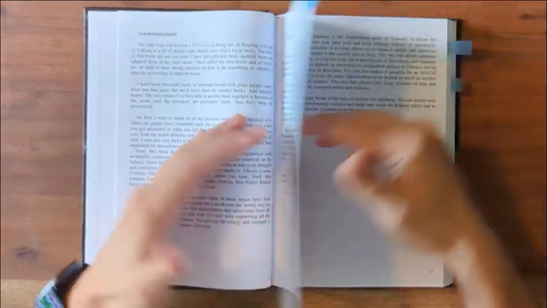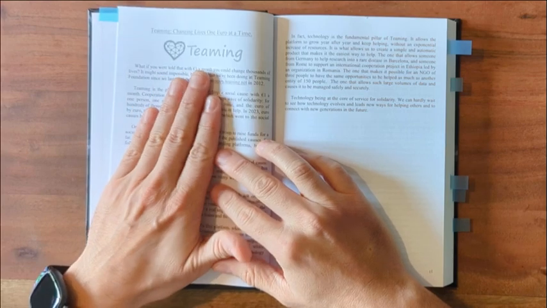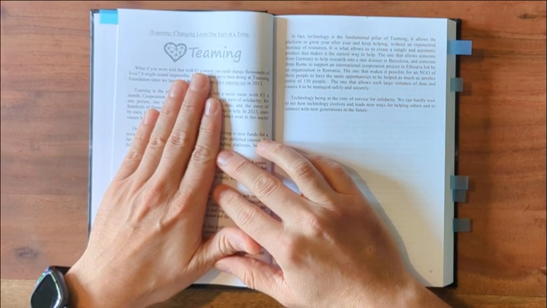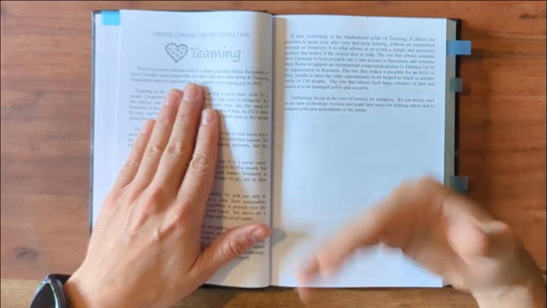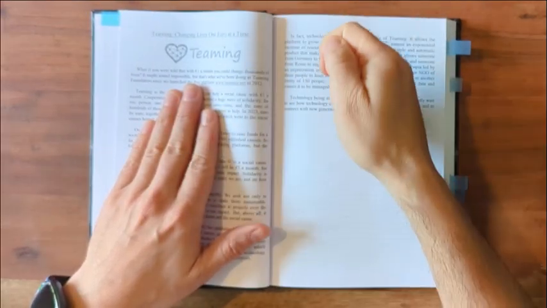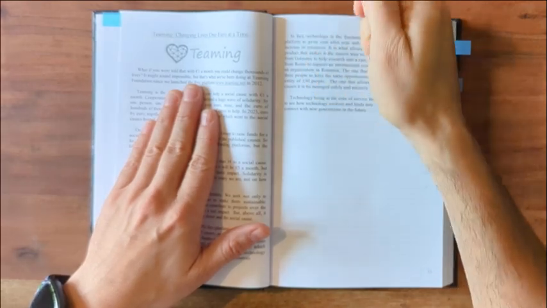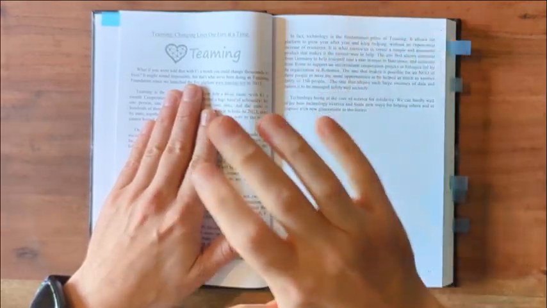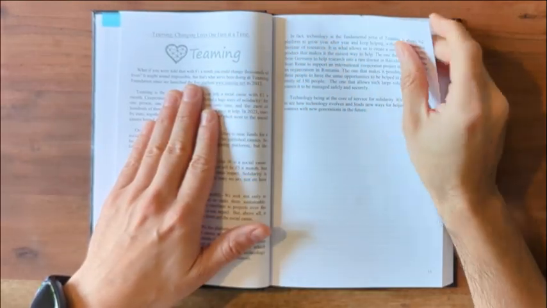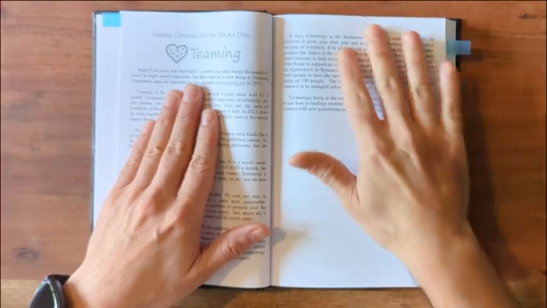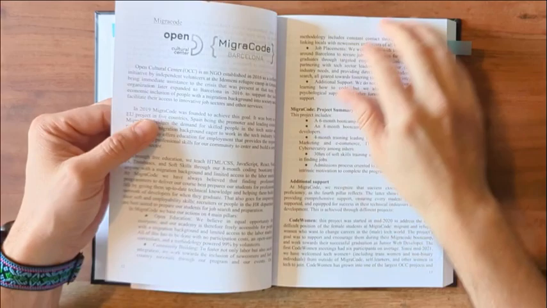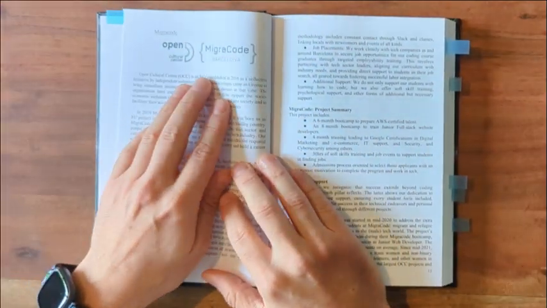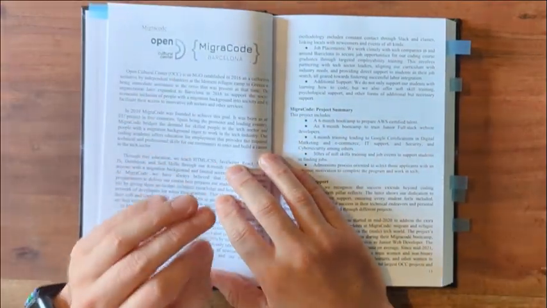So part of it is going to Teaming, an NGO from Barcelona, a foundation in Barcelona, that's basically a sort of marketplace of other NGOs where you can donate one euro per month. It's almost like a subscription to help, and I love their concept. So please go to teaming.net and take a look at that. Besides buying the book, also you can become a member and help the community.